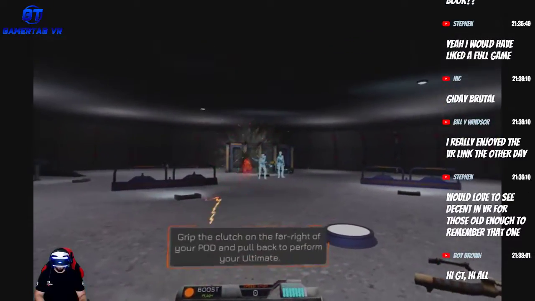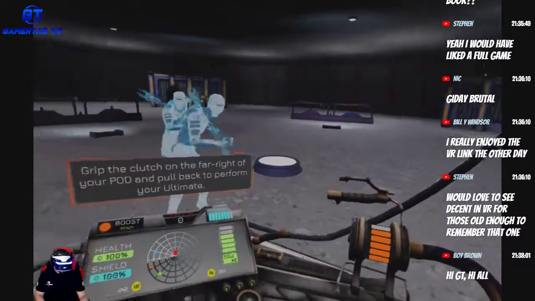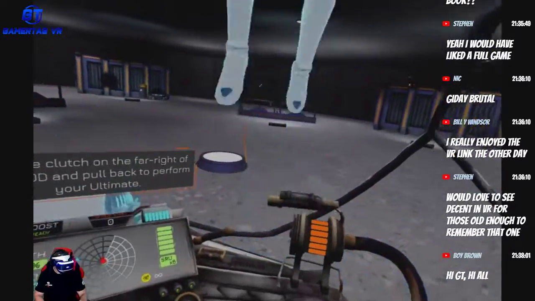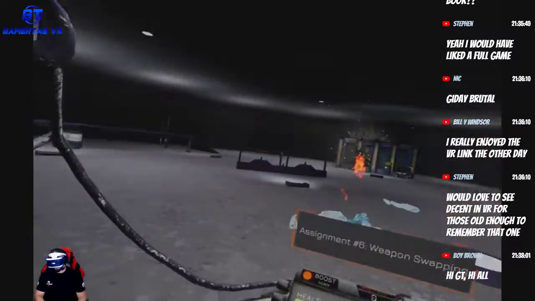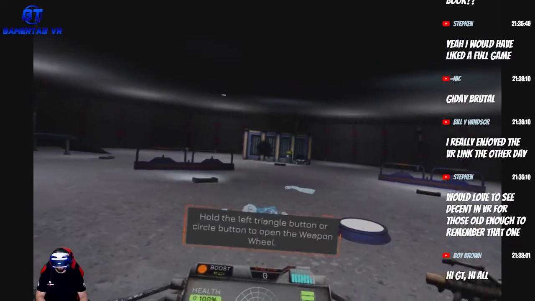Nice. Humanoid presence detected. How's the patrol going? Patrol perimeter region. Come on, do it. Can't. There you go. Have it, lads. Pull up your weapon wheel and give that old boomstick a shot. Right. Hold left triangle.